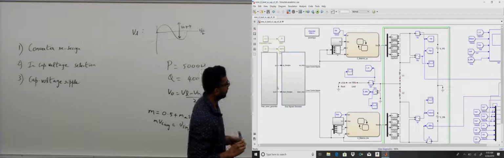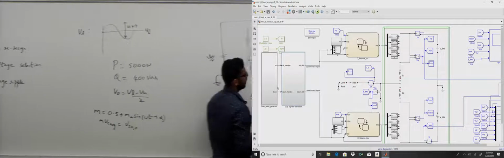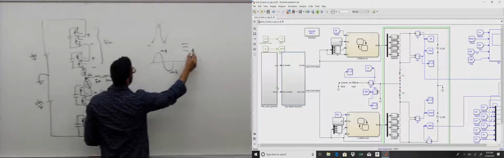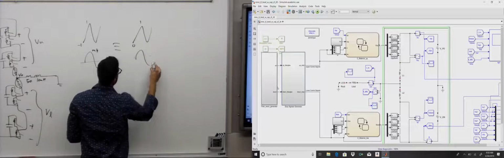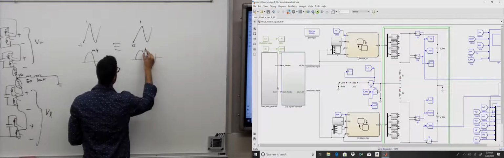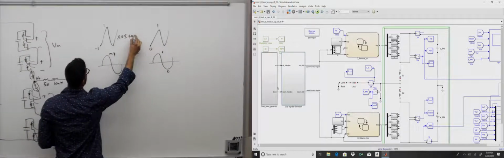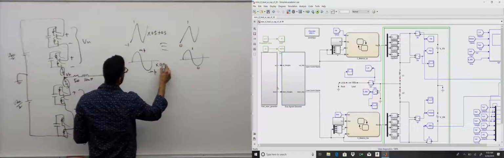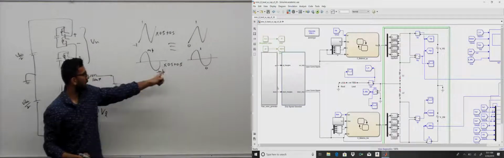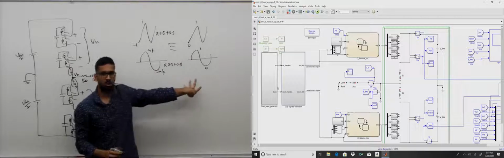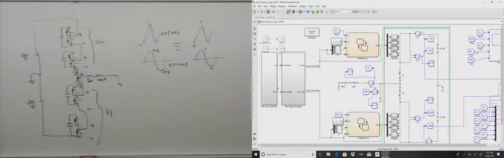Now in this case this is equivalent to comparing it with a triangle from 0 to 1 and a modulating signal going from 0 to 1 also. So what you do is you multiply this by 0.5 and add 0.5. Similarly multiply this by 0.5 and add 0.5, and since we are comparing these two and doing the same operations, these two things are equivalent. So multiply each by 0.5 and add 0.5.